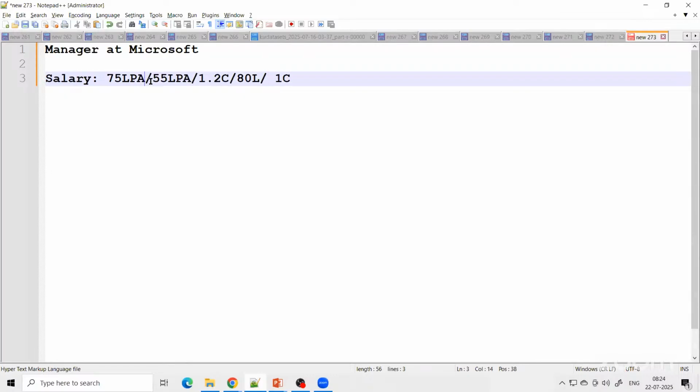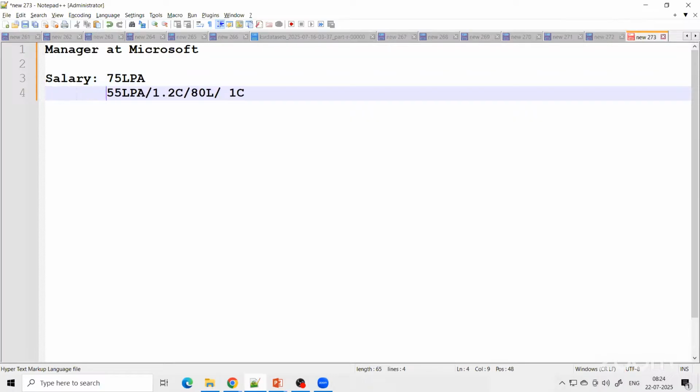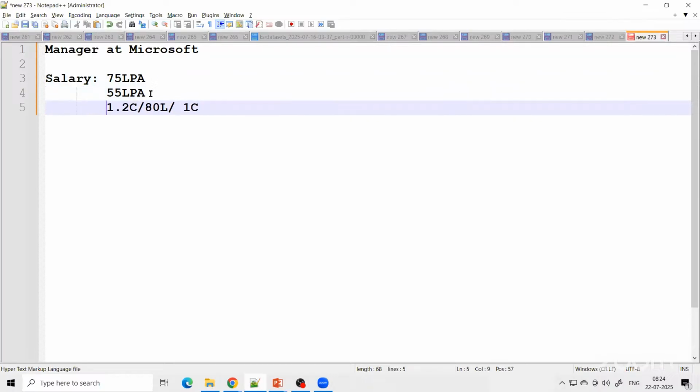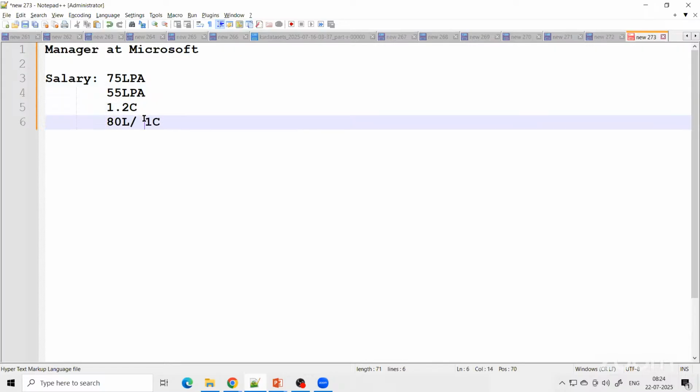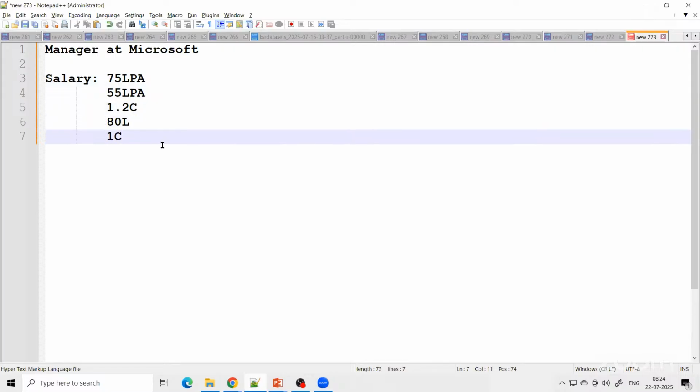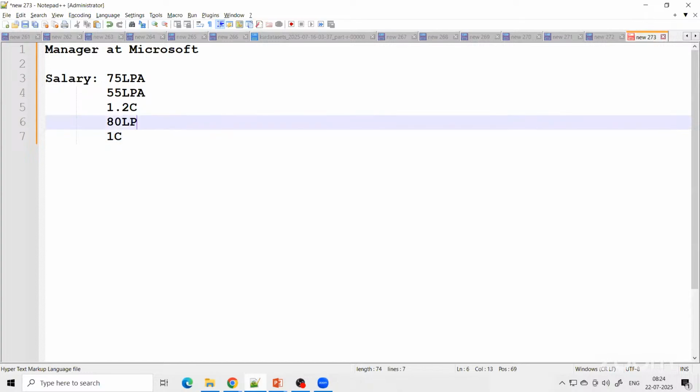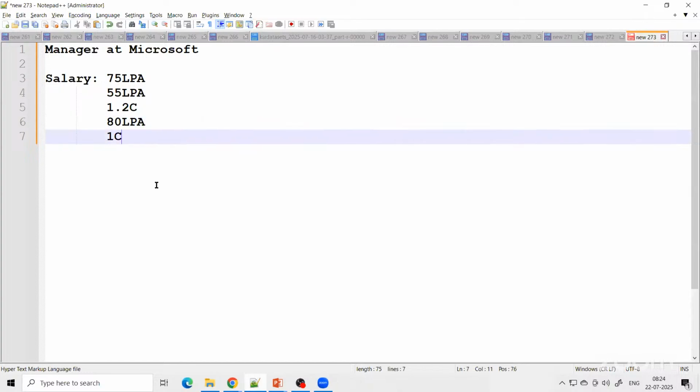I'll ask you one logical question. You guys are telling me that if this is a salary, 55 lakhs, 1.2, 80 lakhs, if I get this, why should I wake up early morning to teach you guys? Tax. Passion. Why should I wake up at 6:30 and teach you guys? I can earn with this only, right? No, it's self-interest. It's a passion. Okay. Now, you may guess whatever it is.